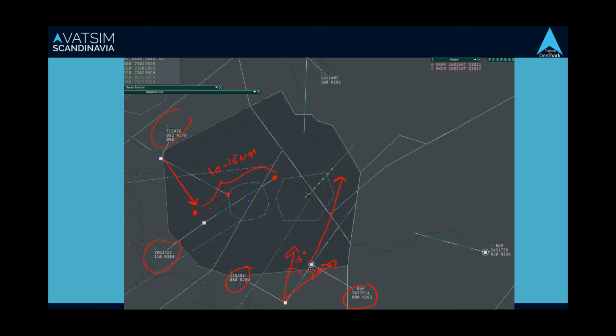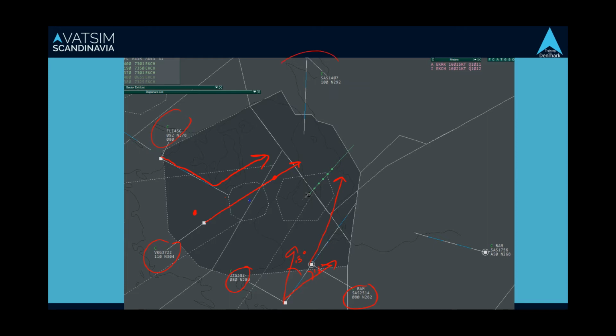Another way, the way number 2 you can do, is to more or less use the same idea as you did down here with the first one. But what you do instead is, as you have Viking coming in here on a vector, you allow Fairline to come in here and then turn him parallel. This is something you can do to the north because you have plenty of space. When you are to the south, you might need slightly different ways of handling. Then you might use the first method because you don't have so much space.